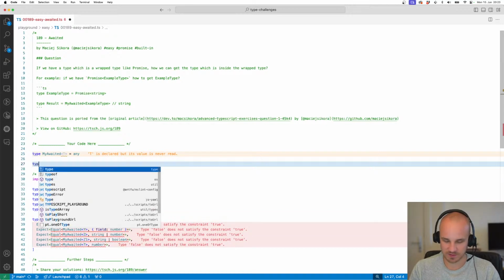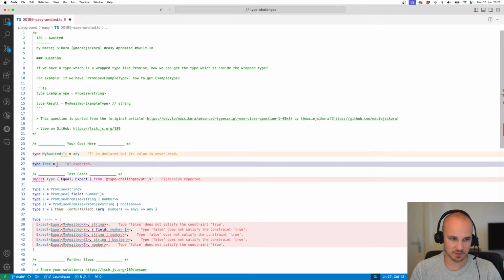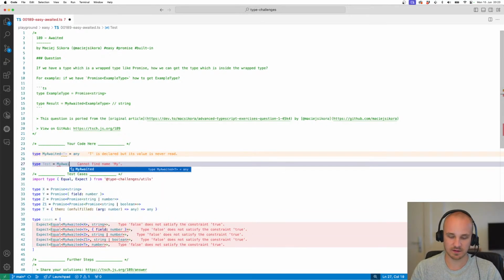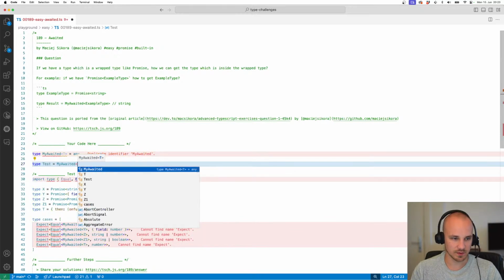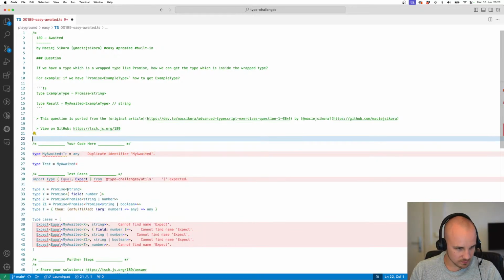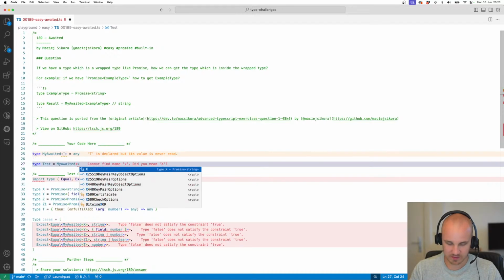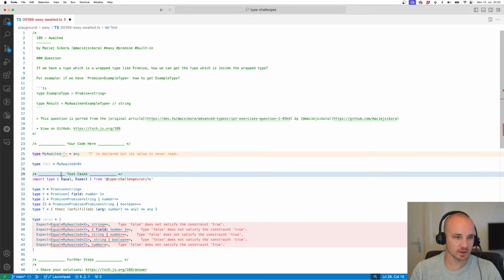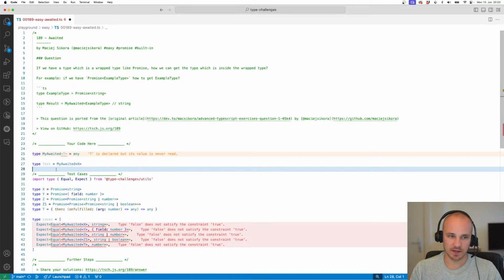As always, we start with the test type that uses our type. Let's start with X here. This obviously is now any, but we want it to be the type that is inside the promise.